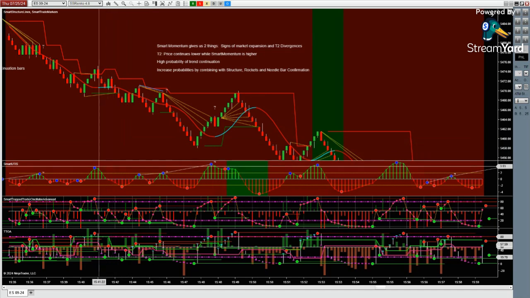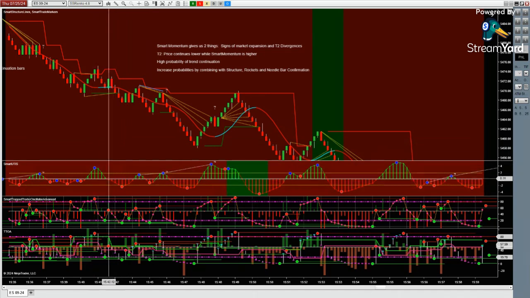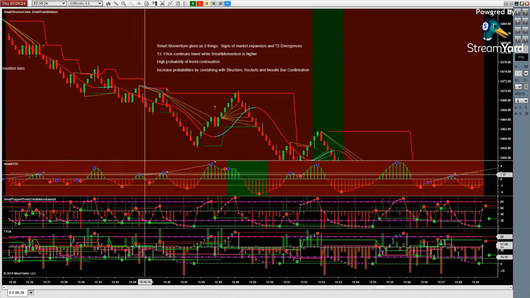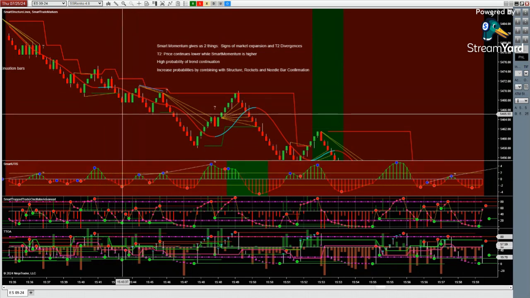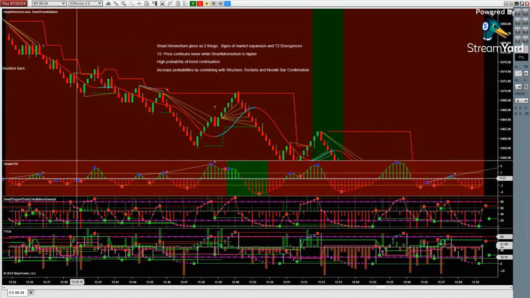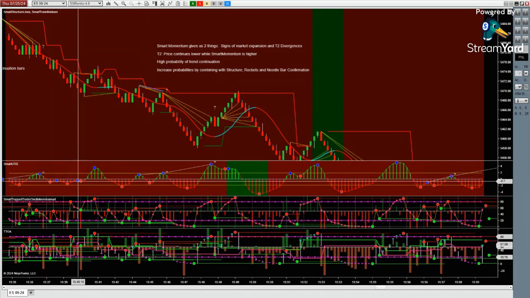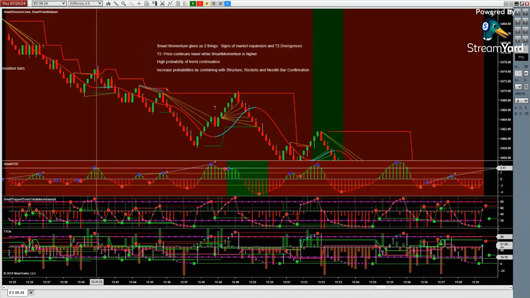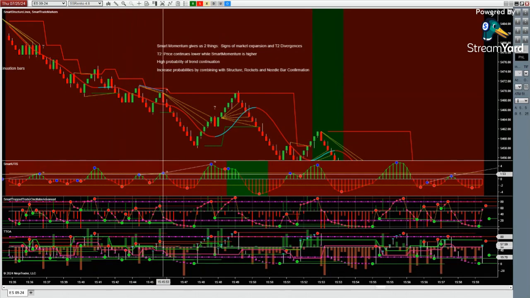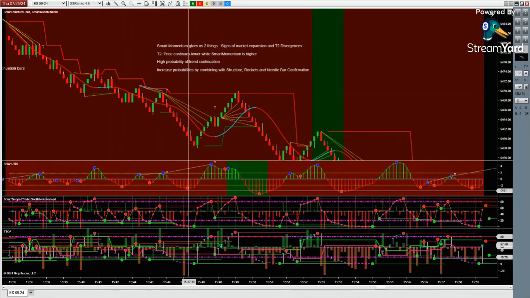Well, what you can look at is these dots, these inflection points in the momentum. As they begin to spread out, the market is expanding, and it gets much easier to trade than when all these dots are really close together and it's going up and down and up and down. That's difficult to find entries that are going to be runners inside of. But when the market begins to expand and it's slow, and these dots begin to slow down and the momentum runs begin to be more lengthy, the market is much easier to trade.